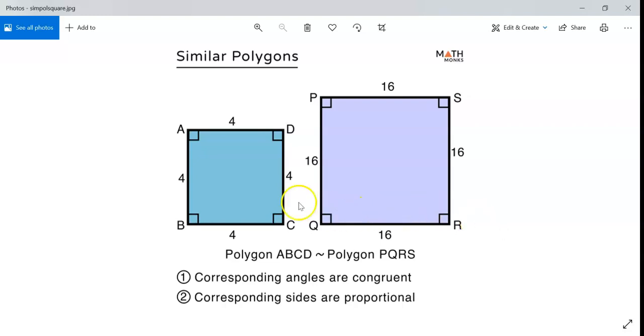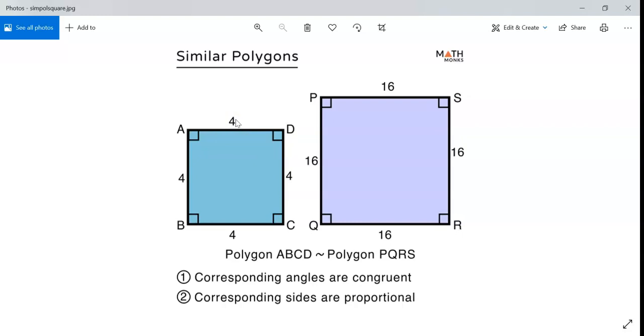So look at this example here. If you look at the small square and the big square, how do I know they're the same shape? Basically, that means we're going to talk about a common factor or a scale factor here shortly. I did everything the same to get from this side to this side, and this side to this side. I basically did something uniform to make the square change size without changing shape.